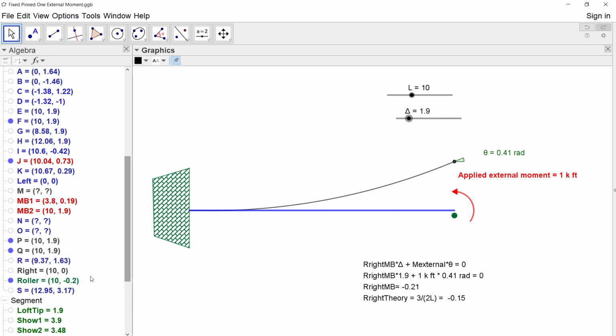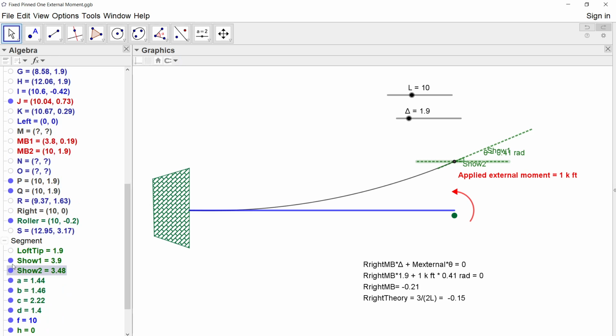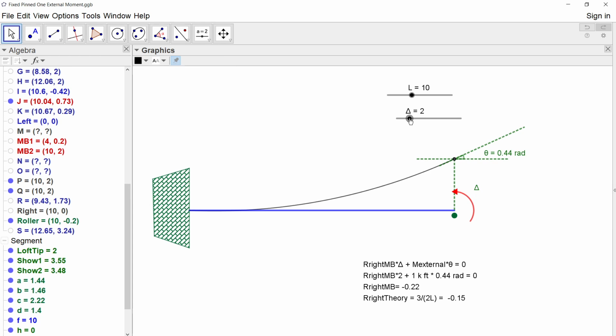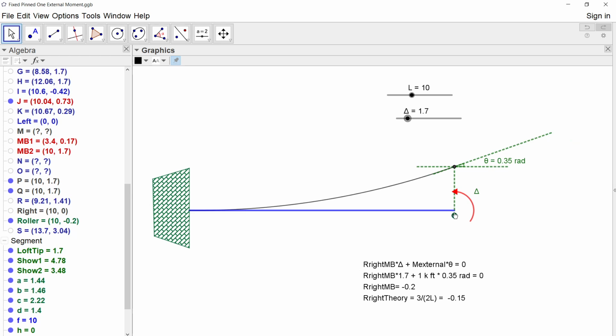So what we do is, let me hide this here. What we do is we want to loft up, we want to perturb the reaction that we're looking for. So you pretend that that reaction is not there and you perturb it and you watch what happens. And you pass the loads through the lofts that occur because of the delta.